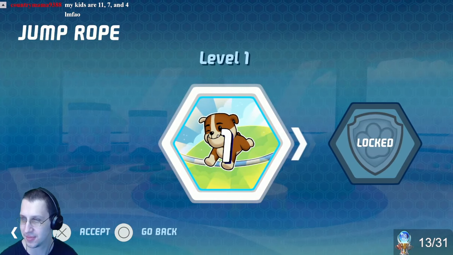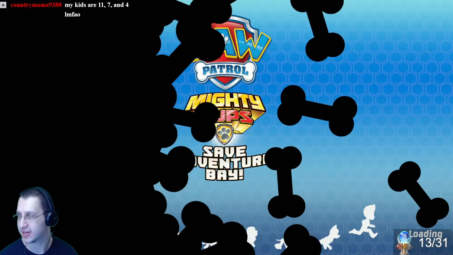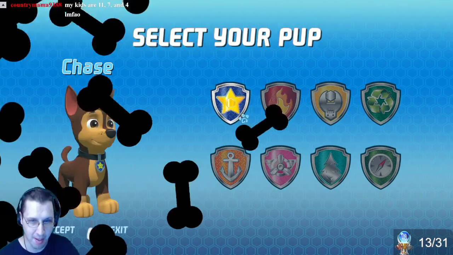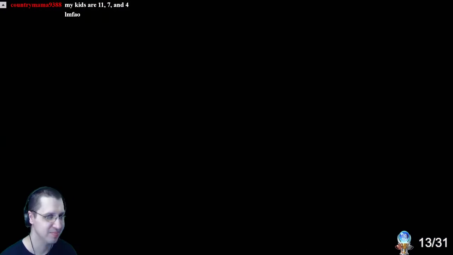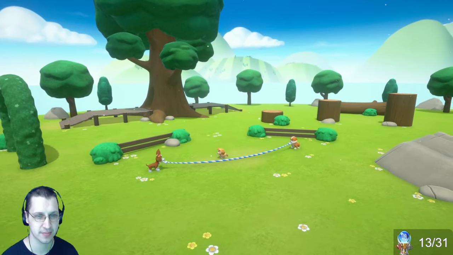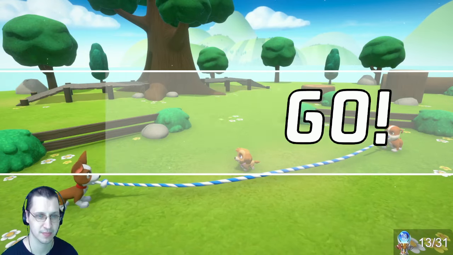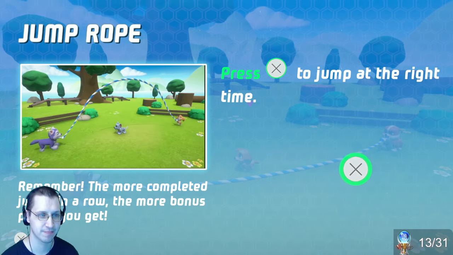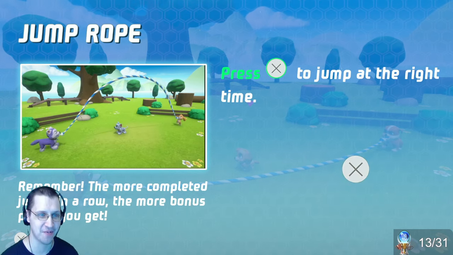Jump rope, level one. It says 3. Let me say 4. Yeah, and this kid is probably what? Ten? Tops? Three, two, one, go! Jump rope. Press the jump button to jump at the right time. Yeah, I know. I've known this from Final Fantasy IX.